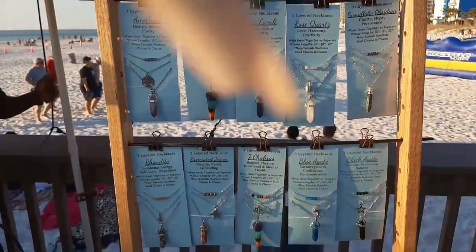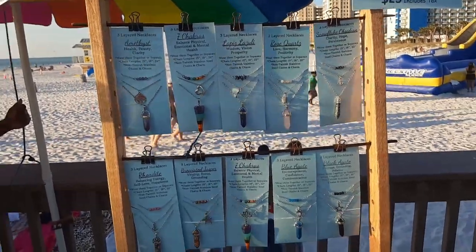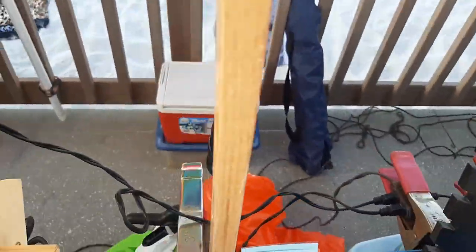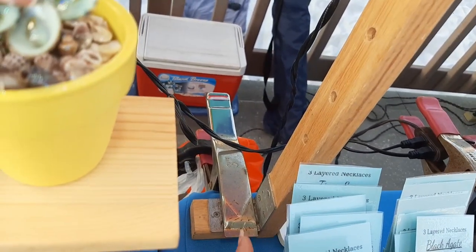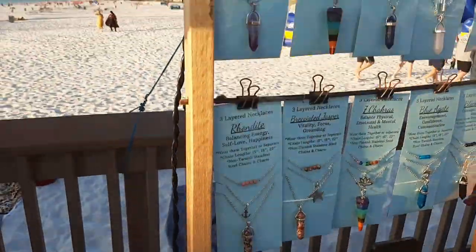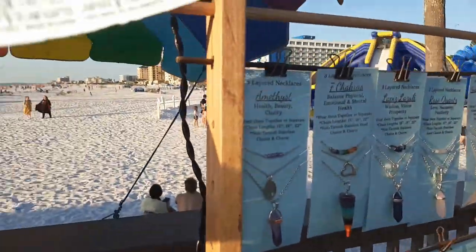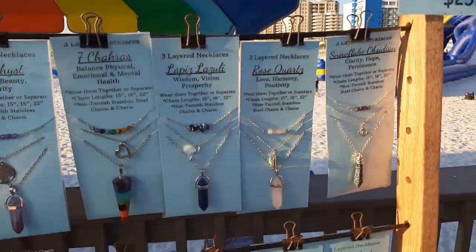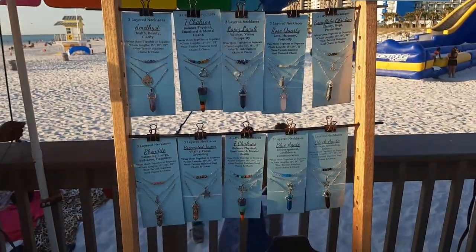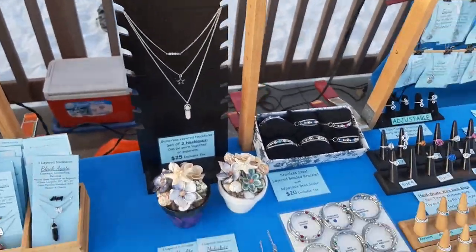I have another display here — this is also the layered necklaces, we just put these on a stick. If you look back here, we have it clamped to the table. It's kind of just like an L shape. We actually made these for our displays — it's just a big long stick with drilled holes in the sides, and then a little dowel rod through it. I just clip these on with those little office clips. And it doesn't blow away when it gets windy out here.